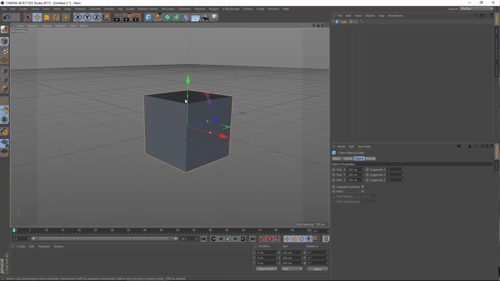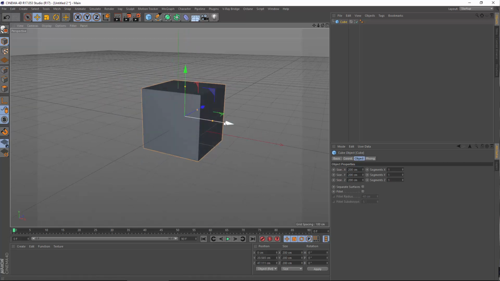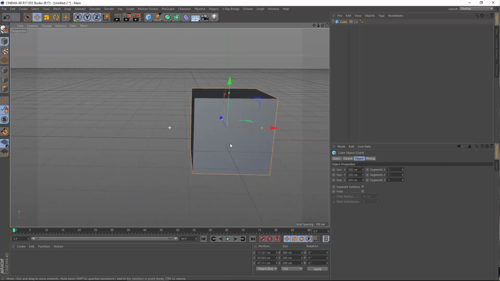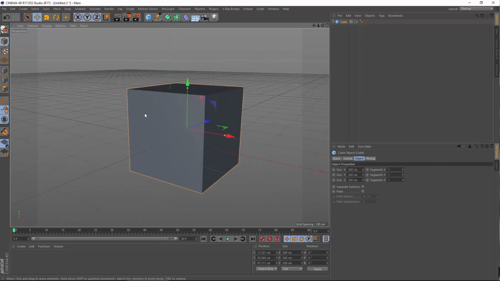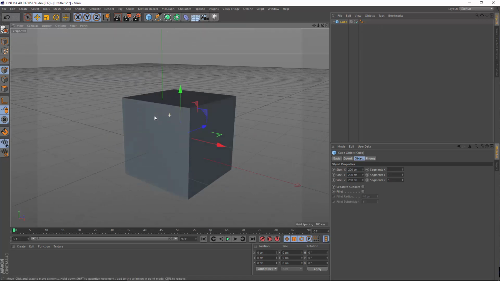Then we have these nice axis handles here, of course, Y-axis, so we can move this object up and down, Z-axis, back and forward, and our X-axis here in red, left and right. So these are really the basic movements that you need to know in Cinema4D. Like I said, really easy, and you get so fast into it. When we jump here into point mode, first of all, we need to make this cube editable. Before that, we can't really do anything.